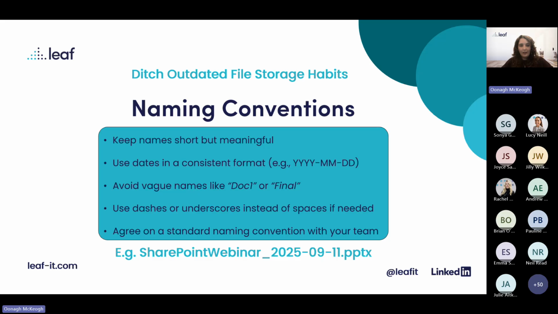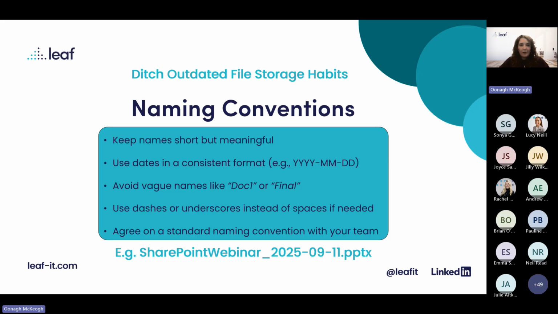Avoid using vague names like doc1 or final doc. It's not going to mean anything to you if you go back to it in a week or a year or 2-3 years. Try and make it a bit more descriptive, but not an essay to read. Use dashes or underscores instead of spaces if needed. Sometimes spaces can be a bit funny in SharePoint, so I'd always recommend to use an underscore or a dash and not use a space if you can.